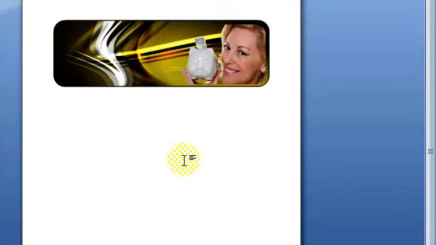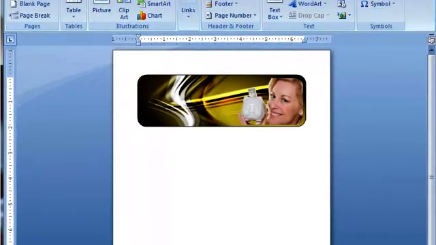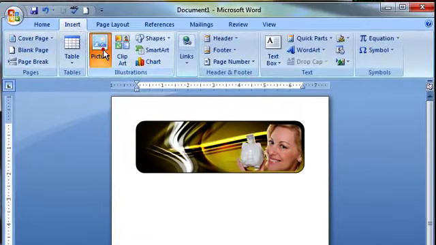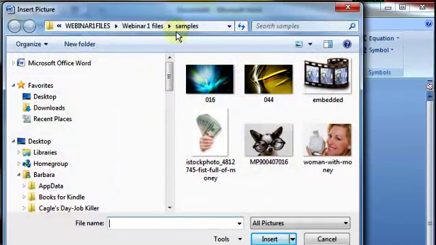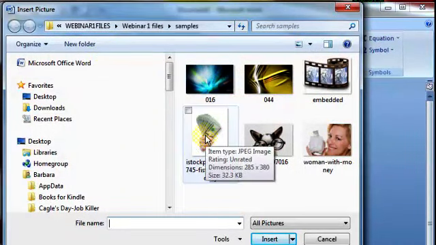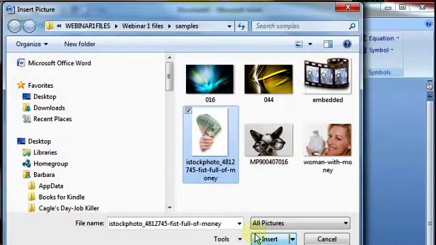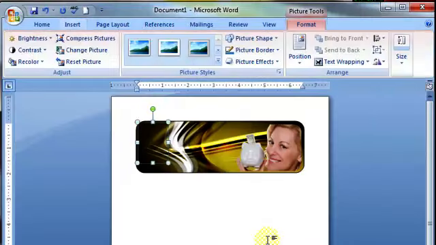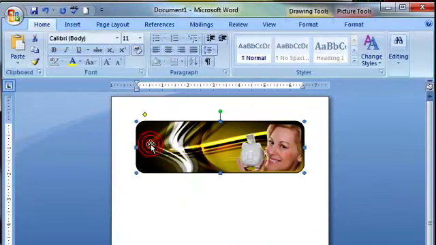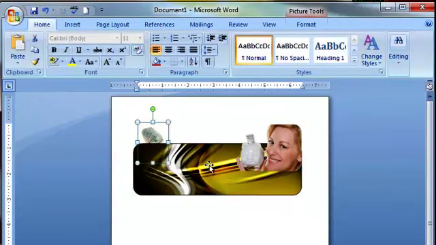The next thing I want to do is insert some money because we're doing a money banner. So again, I'm going to go up to the menu bar and I'm going to click on Insert. I'm going to choose Picture, and back in my samples file, I'm going to choose the stock photo of the fistful of money, okay? And these are royalty-free images I've chosen for you, so you're welcome to use them. Again, it's behind the banner, and if you click off, where did it go, you don't know. So what you would have to do in that case would be move your banner down to find it, then move your banner back up after you format it.